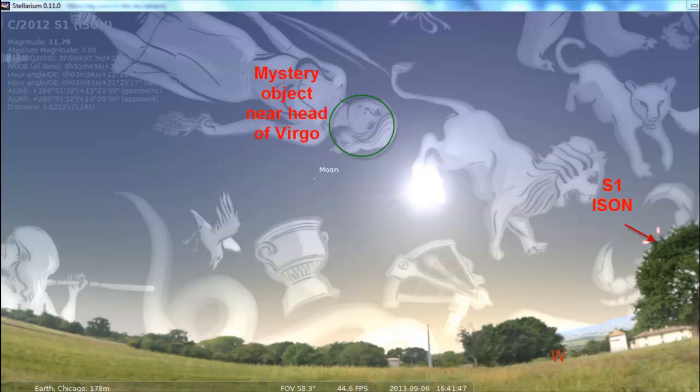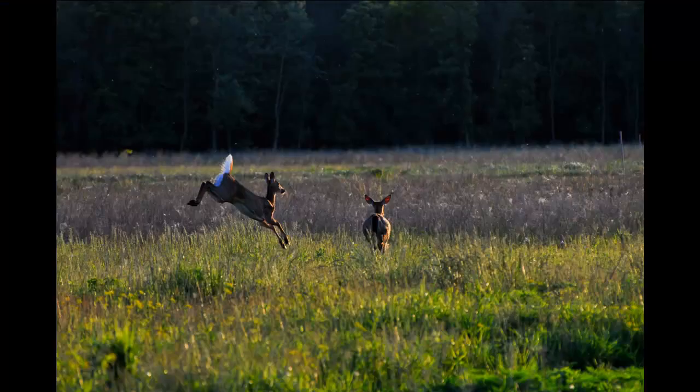There it is again with the different infrared filtering. Pretty large object, no doubt about it. Seems to be rather stationary. Hard to tell. I want to give you guys an idea of where to look for that in the sky. I'm thinking it's up around the head and shoulders of Virgo is where you'd want to look. We've got Isen down here just at the head of Cancer. So if you look on Virgo and concentrate your efforts there, I think you could have some good success.